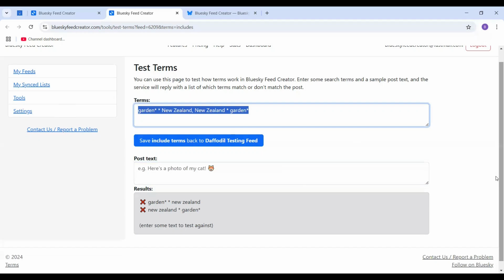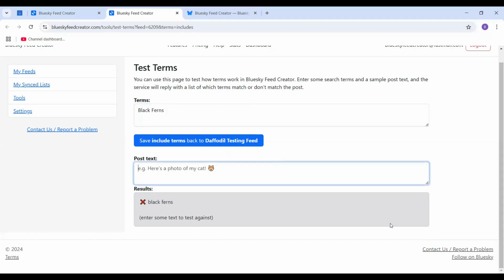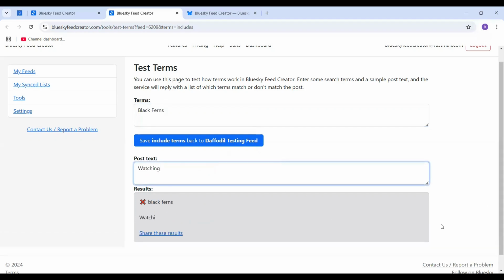Now, say I was being enthusiastic about the Black Ferns, who are New Zealand's women's rugby team. So, of course, I can say Black Ferns, happy days. So, watching the Black Ferns play, that has triggered the inclusion for this post.